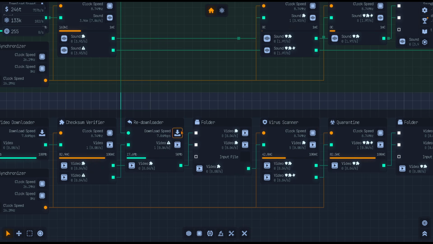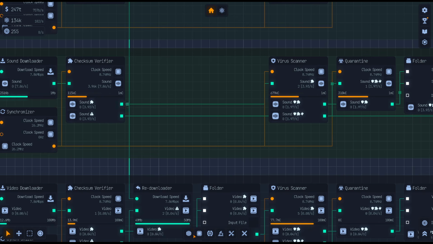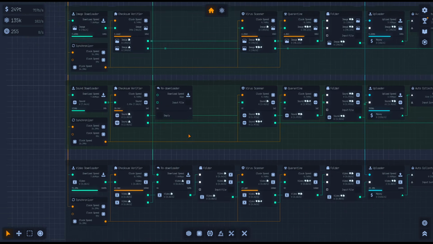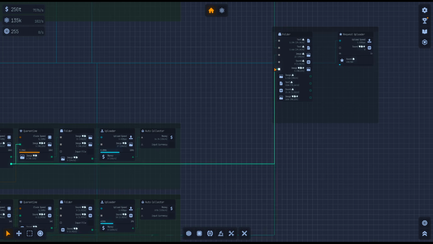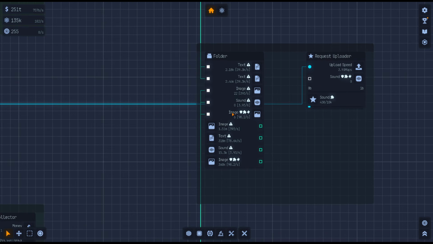Now I need to go add a downloader and a folder to all these other processes. So we're going to grab the re-downloader. Where does this go? I think this is going out to here into images.